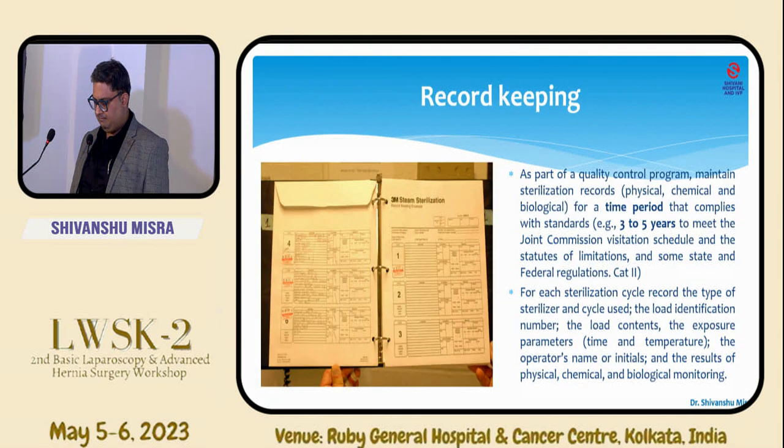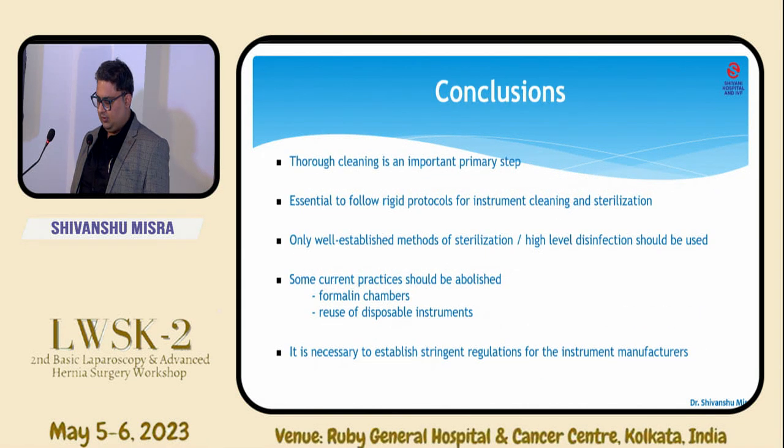And then that's it. You have to do proper record keeping and regular quality checks, and thorough cleaning is the important primary step. It is essential to follow rigid protocols for instrument cleaning and sterilization. Only well-established methods of sterilization and high-level disinfection should be used, and some current practices should be abolished totally. If you totally rely upon things like formalin chambers, you should definitely have an autoclave or at least an ETO in your hospital. And what are the manufacturer guidelines from each store?